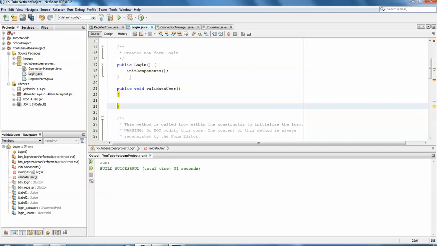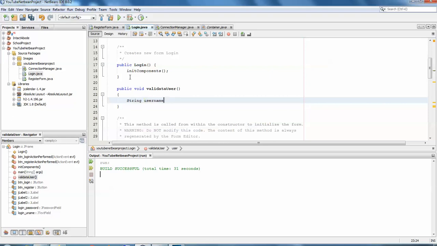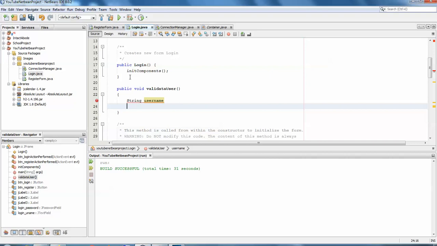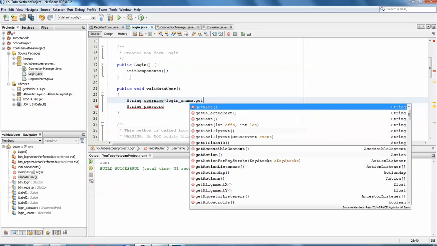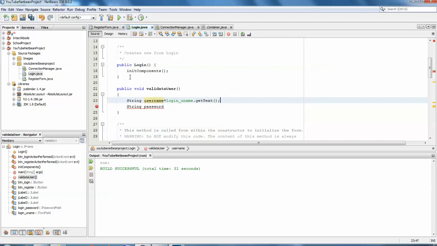Here we need to have two fields. One is string username, string password. So username will be login dot uname dot get text, and login password dot get text. That's it. So we have username and password here.